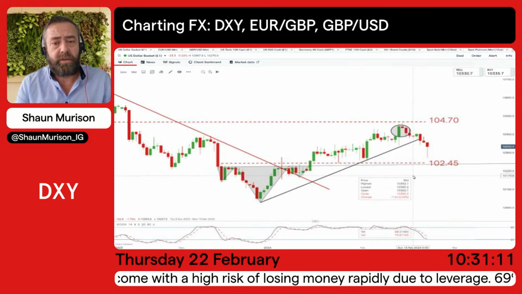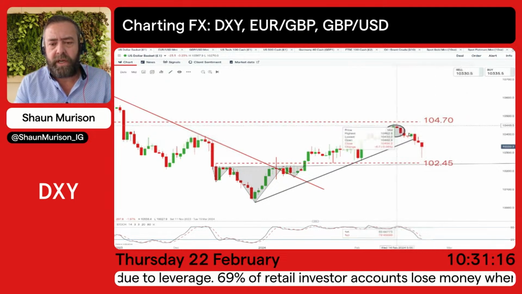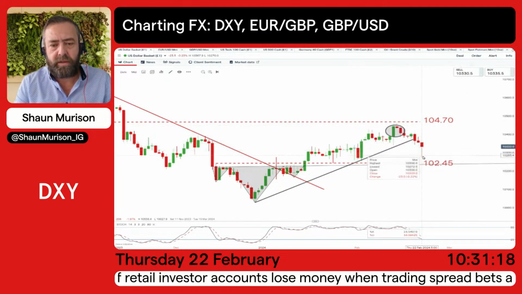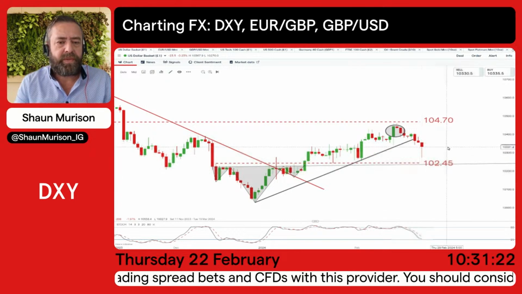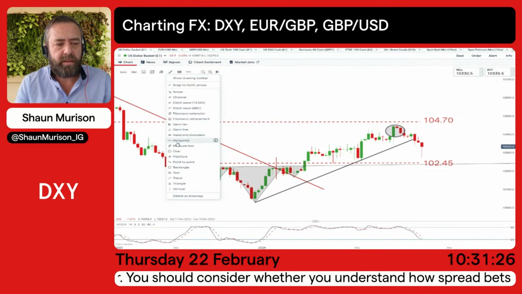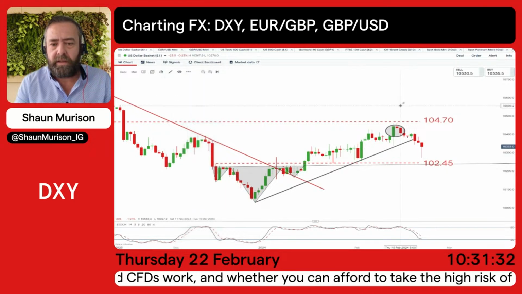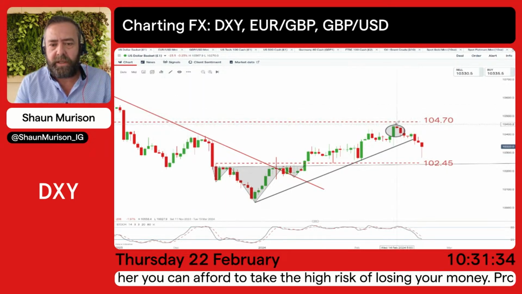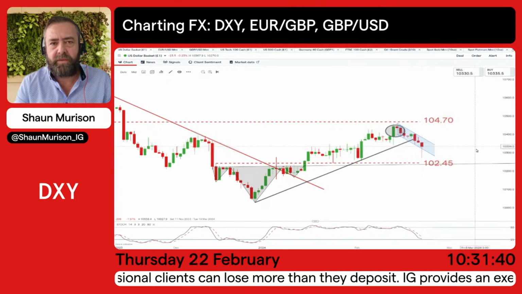We do have a bit of an ambiguous picture on the US dollar basket right now. We have a pullback and a strong sell-off, some dollar weakness, but that's been rejected at the lows and pushed all the way up. So for now, I'd still be backing the uptrend, but not being overeager about getting involved. The way I'd approach it is to look at this little pullback and mark it, because it does look a little bit like a bullish flag formation.